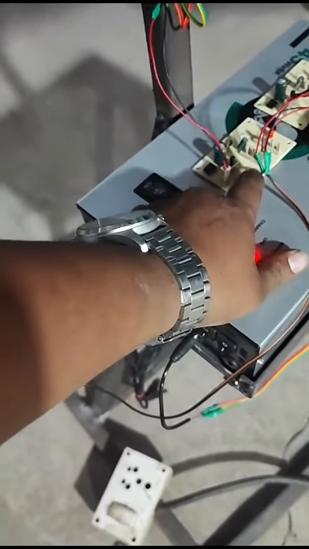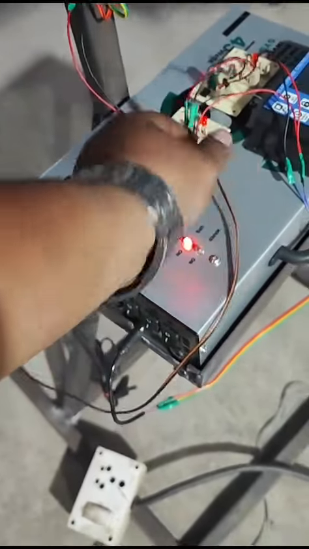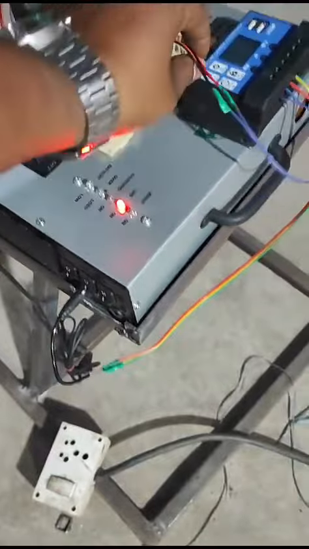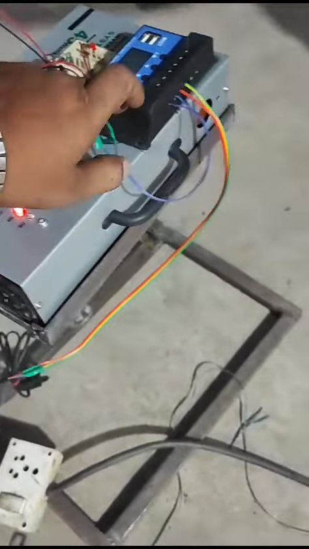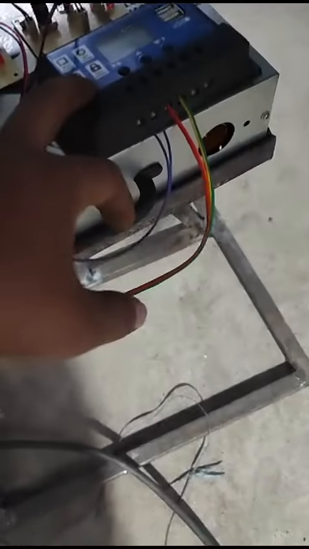The output from both circuits is combined, with positive and negative connected in parallel, and given as input to the charge controller. In the charge controller, you can see a voltage display.